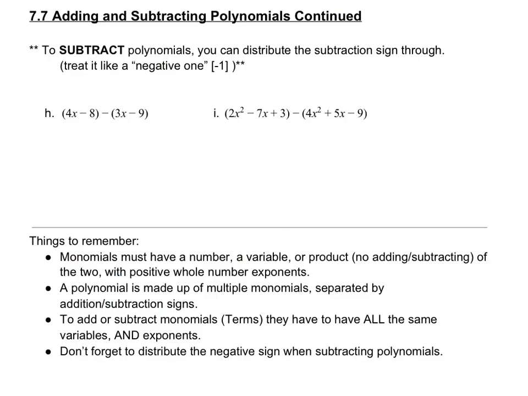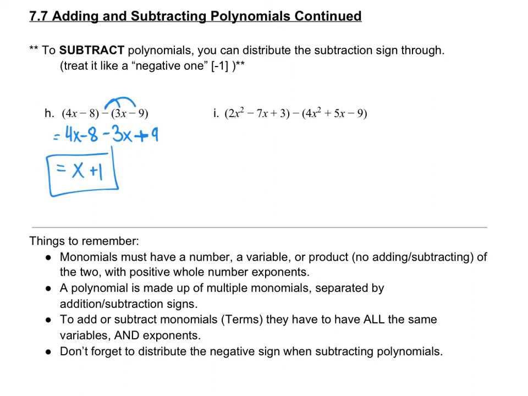All right, so subtracting polynomials is a little different, right? Because we can't forget to distribute that negative. So for letter H, I can treat 4x minus 8 the same. All right, but then I'm subtracting 3x. And careful, because I'm not subtracting 9. I'm subtracting a negative 9, which really is a positive, so I'm adding 9. All right, so let's combine our like terms. The 4x minus 3x is x. The negative 8 plus 9 is 1, so I get x plus 1.